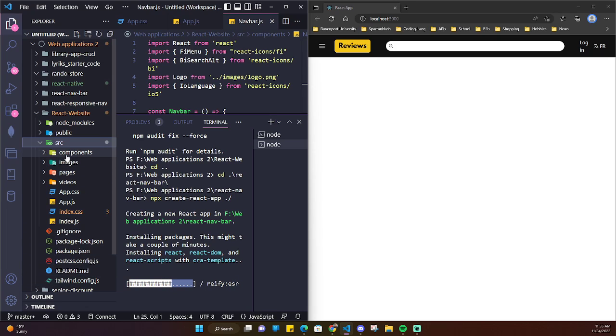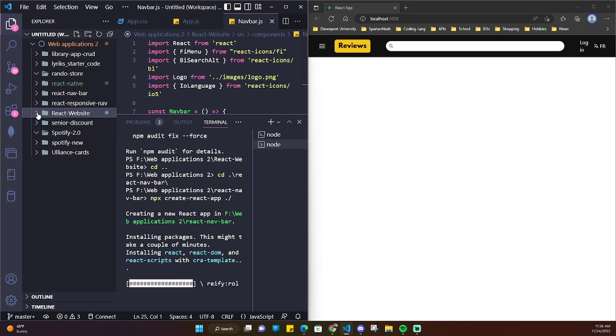But basically, it will have the node modules, public, source folder, components, images, pages, videos, app CSS, app.js, index CSS, and index.js. The preloader for the React project comes with extra files that we'll have to get rid of later, but that's just what the simple folder structure for this project will be.